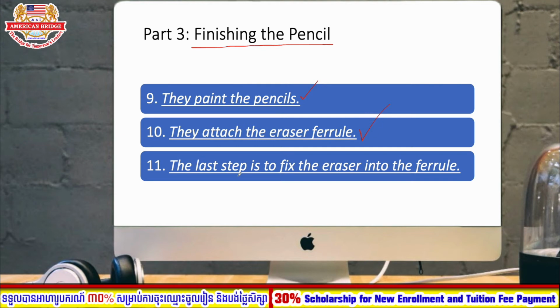Then the last step is to fix the eraser into the ferrule. So the ferrule is a metal plate that holds the eraser at the bottom part of the pencil. So these are the 3 parts of the pencil making process.